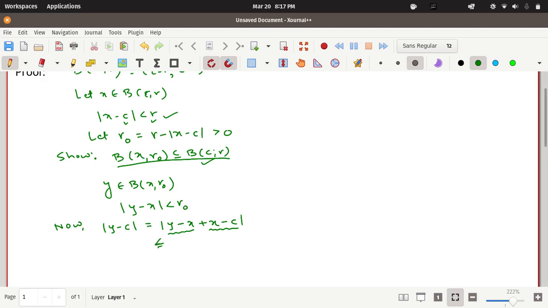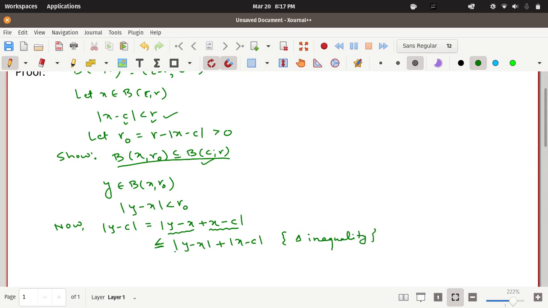As we separate this absolute value sign, we should get less than or equal to modulus of Y minus X plus modulus of X minus C, and this is due to triangle inequality.